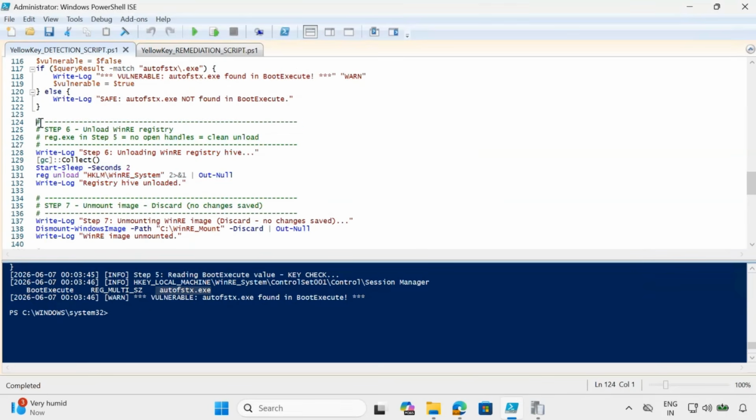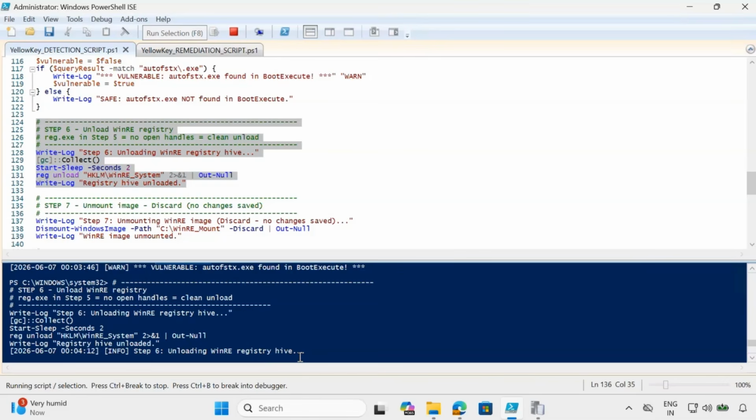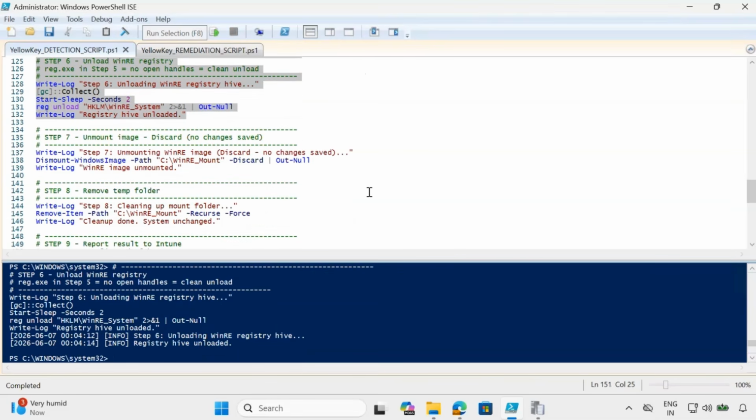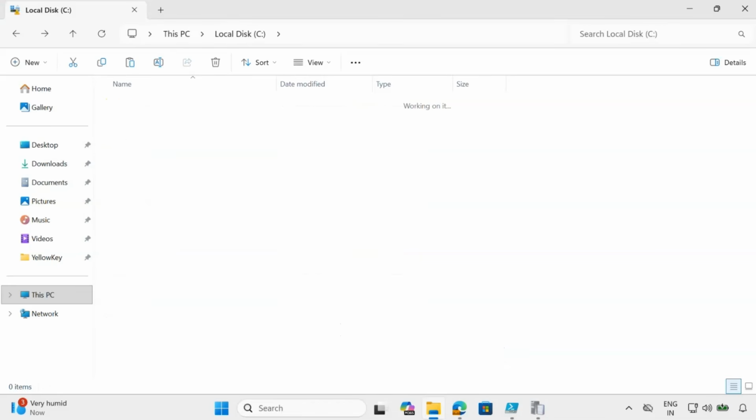Now in step number 6 we just need to unload the registry. So let me run this, and now it is unloading the registry. And now in step number 7 we have to unmount the image file which we mounted in the WinRE mount folder.